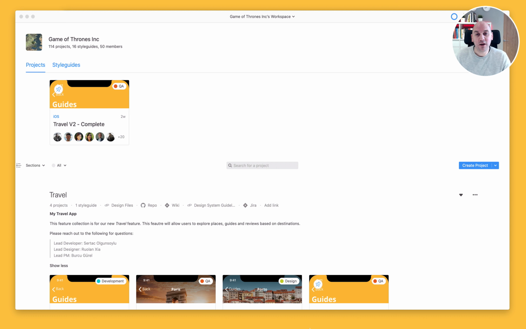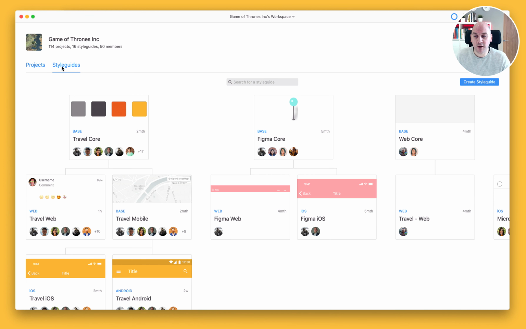In this video we're going to be having a look at global style guides and how to utilize those across your workspace. Now I'm looking at the project workspace here, but you'll notice we have the two options, one for the project workspace and one for our global style guides. Now I've already got some set up here to help demonstrate. I'm going to be focusing on these which are specific to my travel website and the travel app that I'm creating.